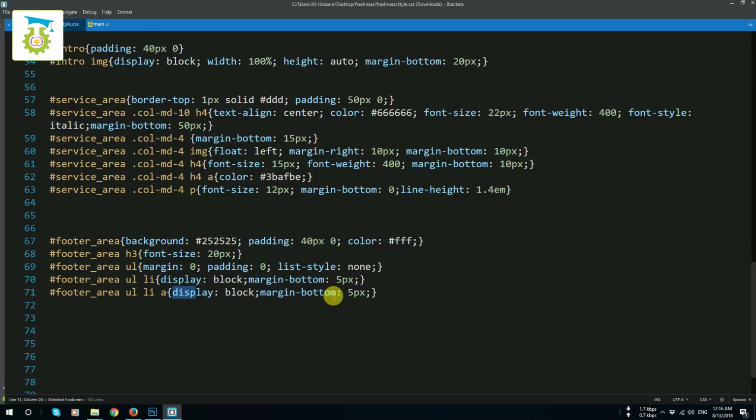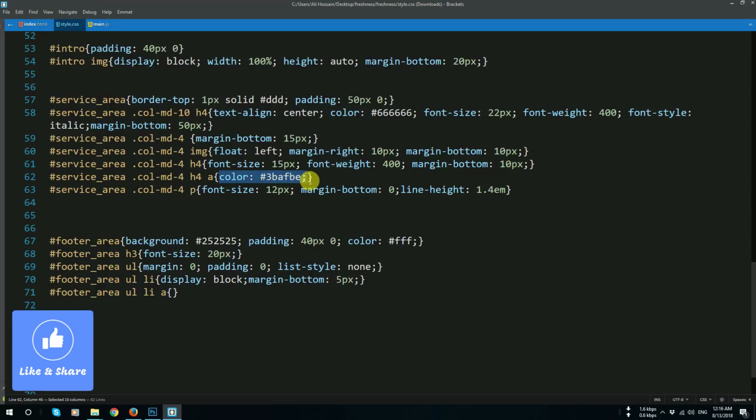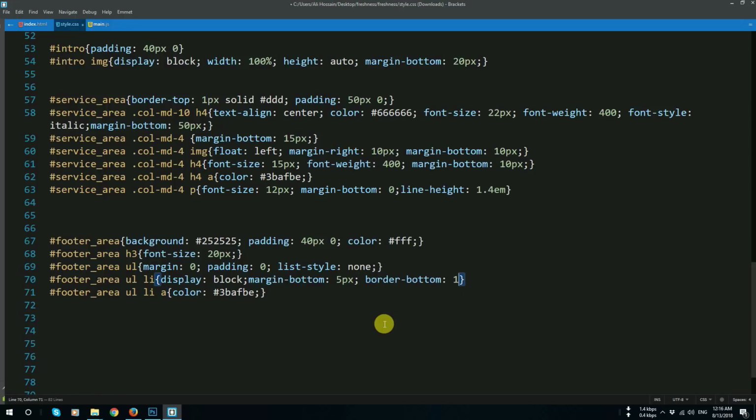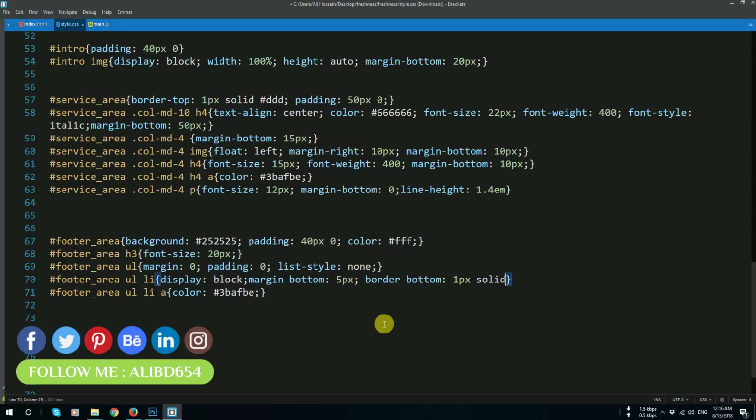Okay, I will use here a color, and our color should be this one, and also a light border bottom, 1 pixel solid.